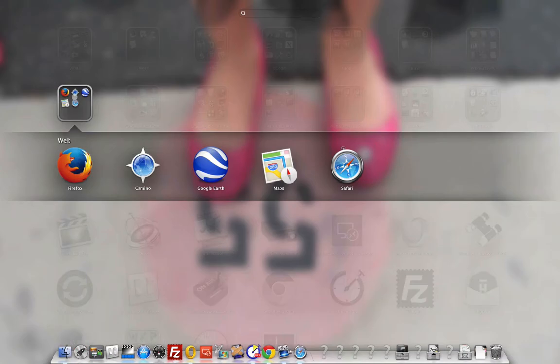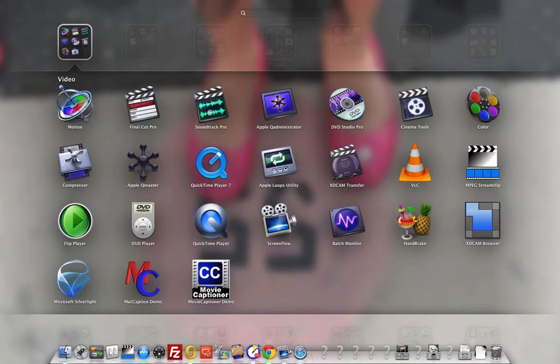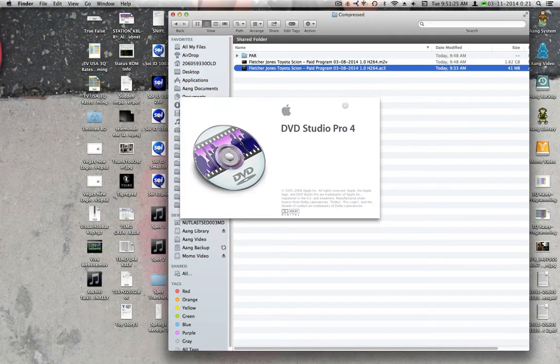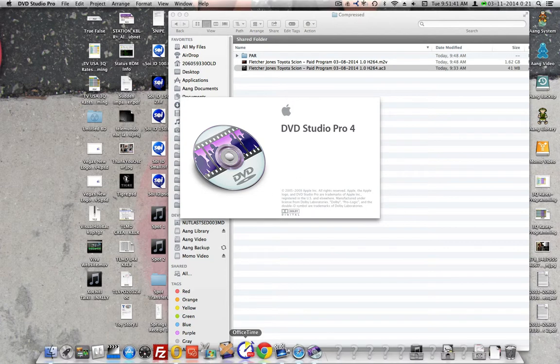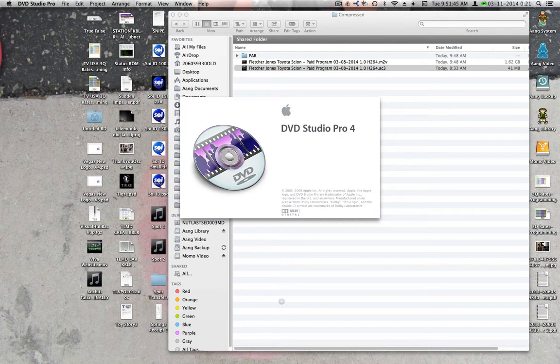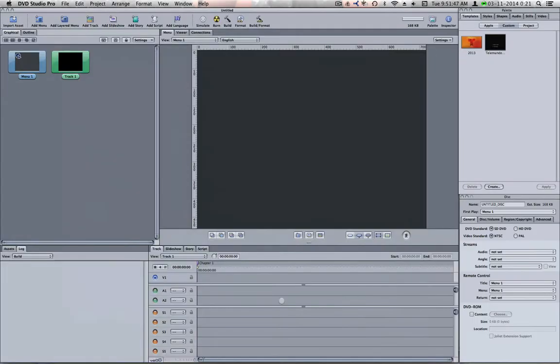I like to have control over my DVDs. I like to customize the menus and all that kind of thing, especially since this is a workplace. We like to have our special logo on the menu, and all those types of things. So I use DVD Studio Pro 4 still. You can do DVDs using Final Cut Pro. You can also do them right out of Compressor. I don't prefer that way because I don't have the option of doing this.